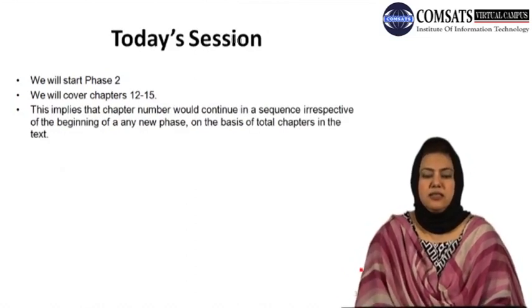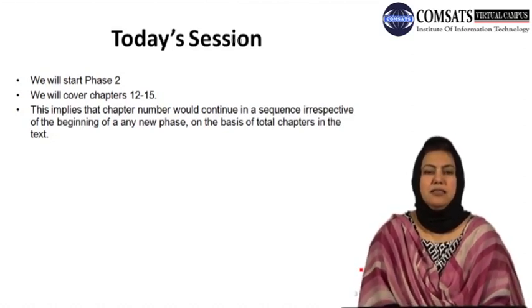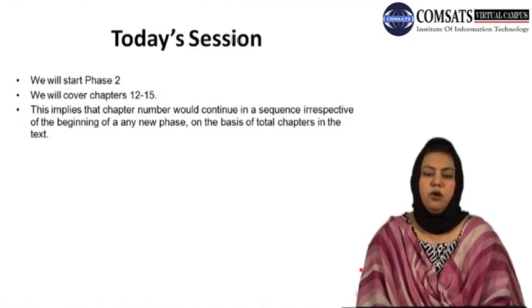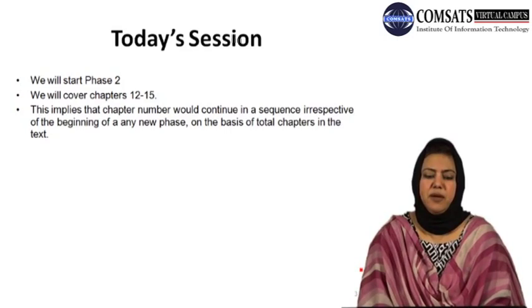As far as today's session is concerned, as I have already said, we will start phase 2 of the novel in this session. We will cover chapters 12 to 15. This implies that the chapter numbers would continue in a sequence from 1 onwards as started in phase 1, irrespective of the beginning of a new phase or new section. And this numbering is on the basis of the total chapters in the novel.